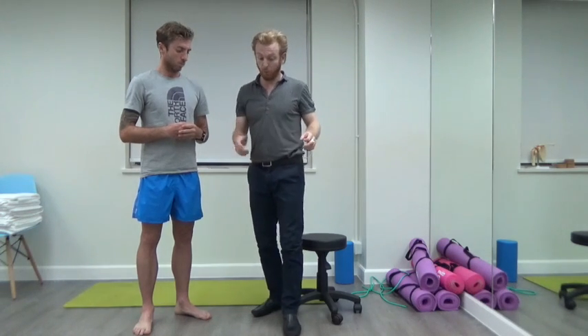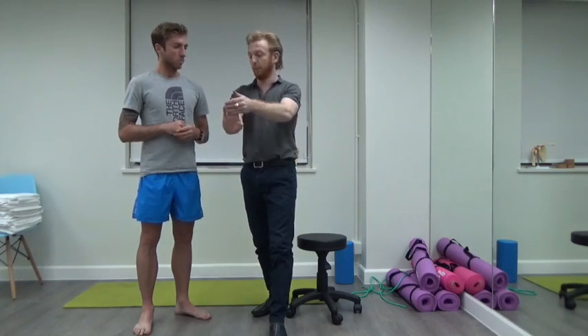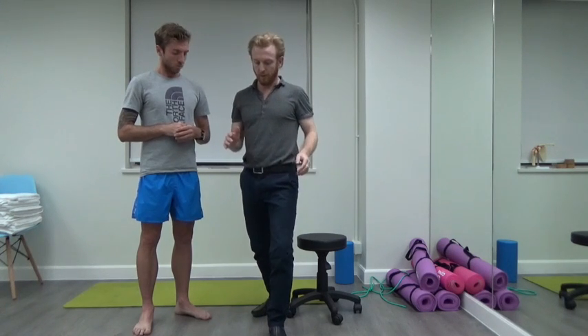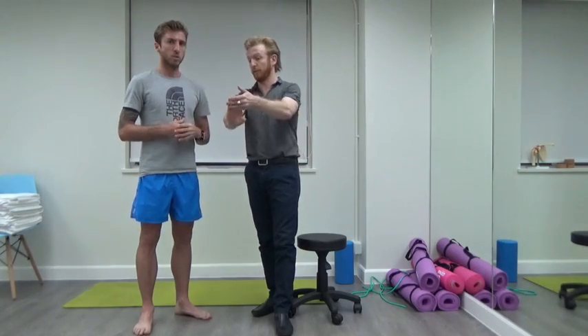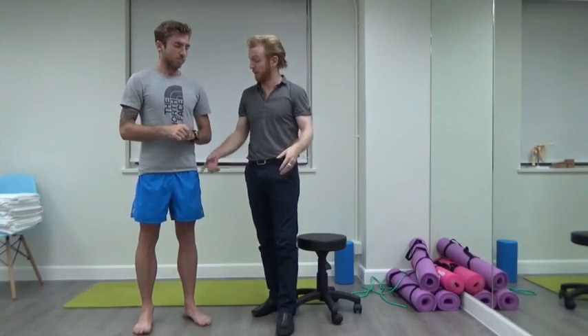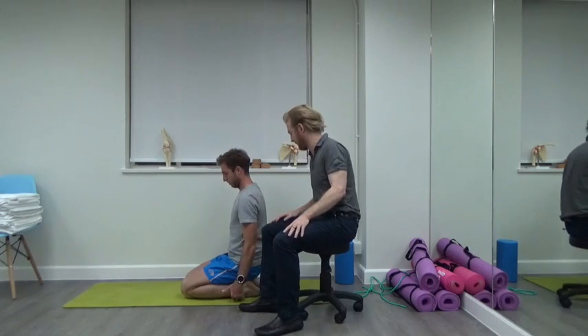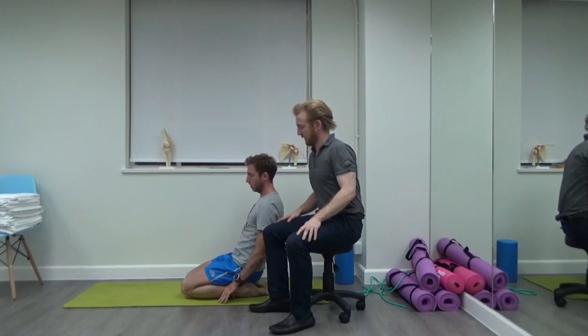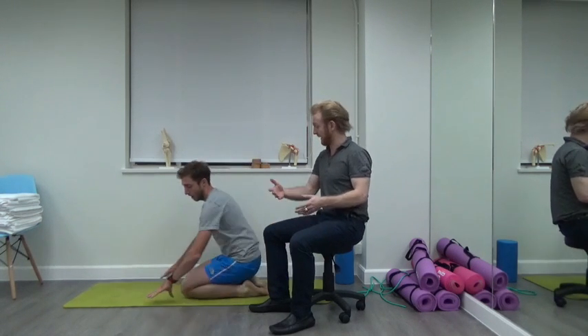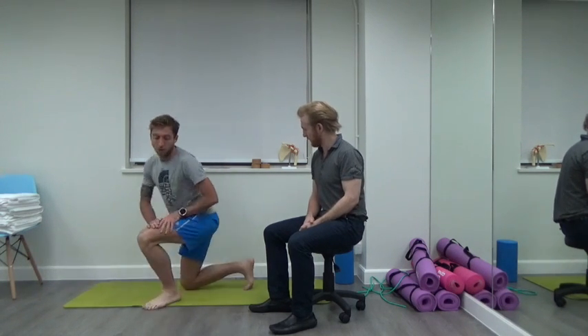You also want to maintain range of motion. A really easy one is knee-to-wall: push your knee toward the wall to make sure you maintain dorsiflexion, because with the outer ligament you often lose the ability to pull your toes up toward you. Downward dog is also good to get that motion back the other way. And the pointing of the toes. Even simple things like sitting on your heels — when it feels comfortable, you can start leaning back a little from the shin. Tucking your toes in and sitting back is another good one to get that ankle working again.